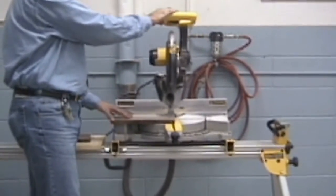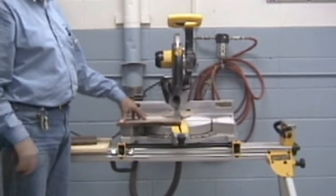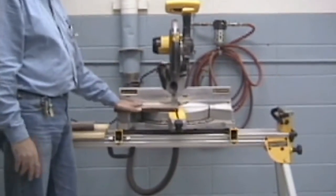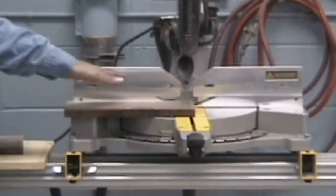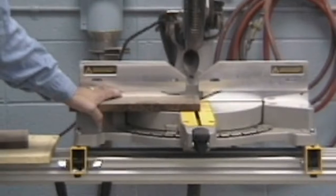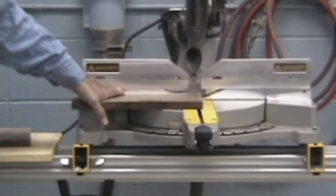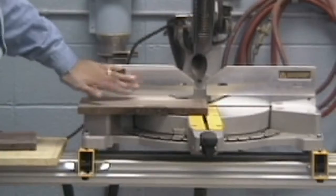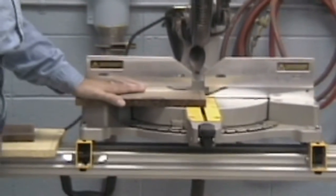We're going to line it up with our two lines that we drew in the last video. We're going to line that blade up right between the two lines. Our left hand is going to push the wood back against the fence and hold it down at the same time. Now it isn't going to try to take the wood away from you. We're just going to keep it from vibrating, so you don't have to bear hug it. We're just going to hold it down, but back against the fence and held down tight.